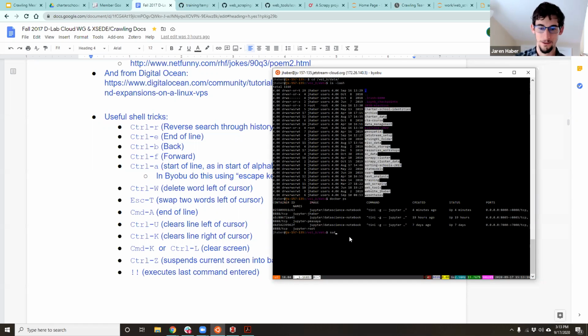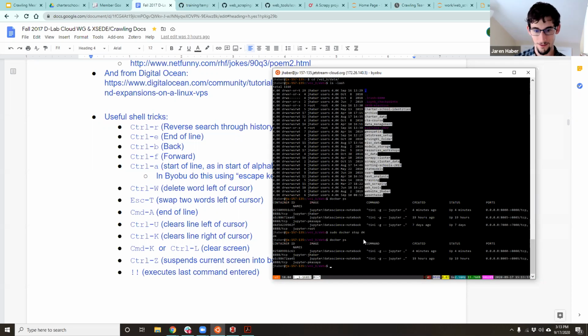So how do I do this again? Oh yeah, Docker stop, and then, because this one I made when I was sudo and I don't want to have two running, I'm just going to do D4. That's all you have to do. Docker stop and then the first couple letters, and it'll do the rest. It'll know that there's only one that starts with D4. And now if I'm right, there should only be 2 Docker containers going. Okay, great, as easy as that.